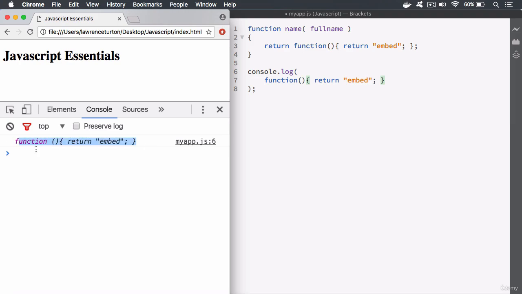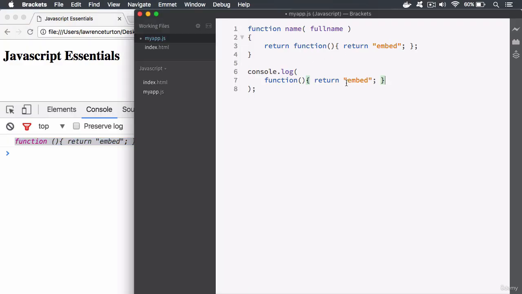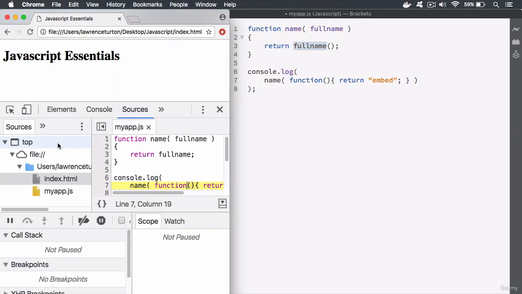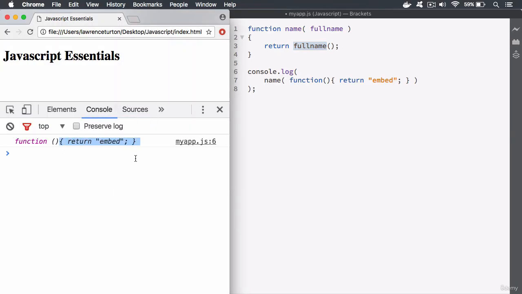Now that's quite interesting. It poses a new problem. How do we actually execute this? Well, you know that potentially what you could have done is executed it by putting in the parentheses. So now we're not just returning the callable object and printing it out here. We want to say, right, execute the execution context.